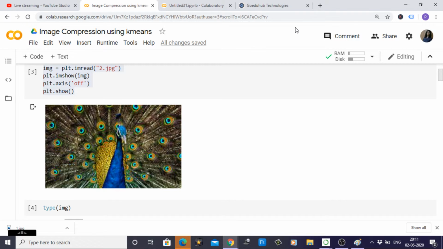So if you are getting the black image, it means there is a certain issue with your code. Whatever image you take, I have just downloaded an image in front of you guys. You need to check your code against the code that I have shared with you, and there is a certain issue with your code. Otherwise there is nothing hidden inside this code. I have written all the code in front of you guys.